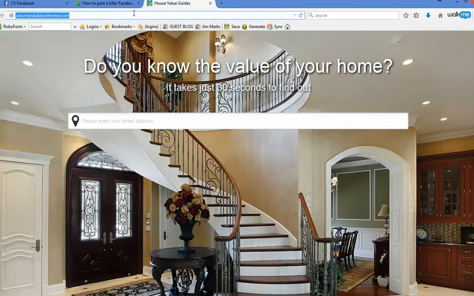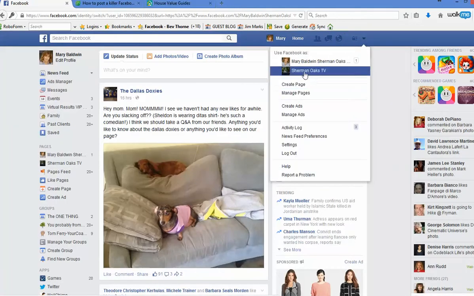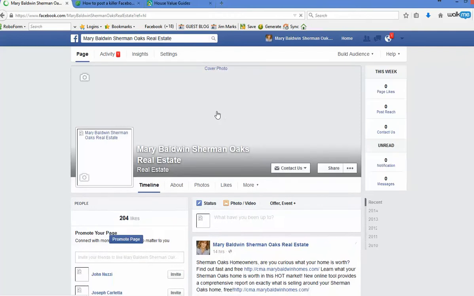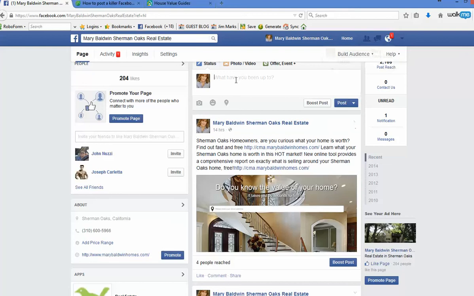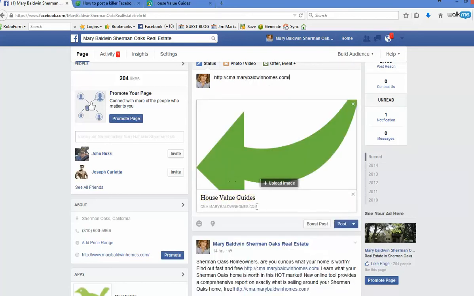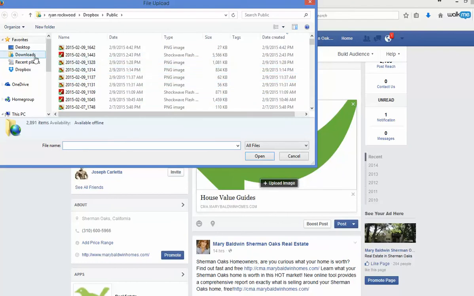Come on over here to your actual website. Do a select all, copy, and this is the secret. The secret is don't just go over and start a post by typing in. Go and start a post by pasting in your URL. Okay, the big advantage there is that this photo is going to be clickable. Of course, this is the wrong photo, but I'm not really concerned with that because I've got my new one.